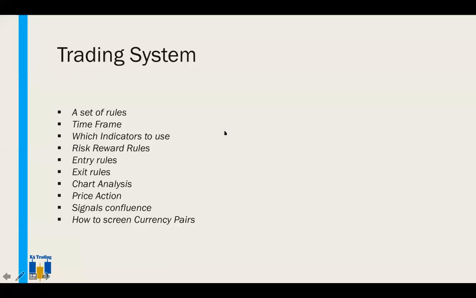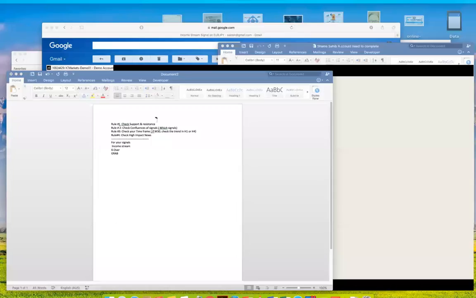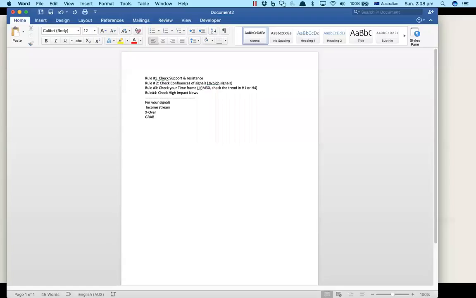Now we come to the risk reward rules for any trading system. If you go in this document up here, the next one is: once you have these signals, you have to define your risk to reward ratio.